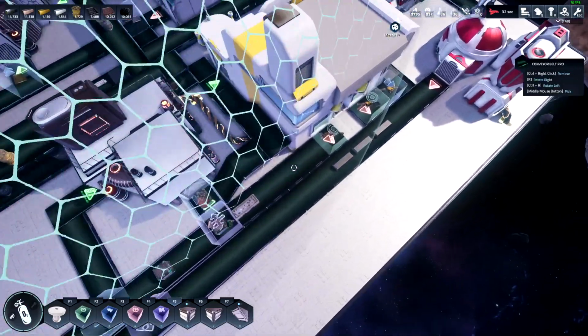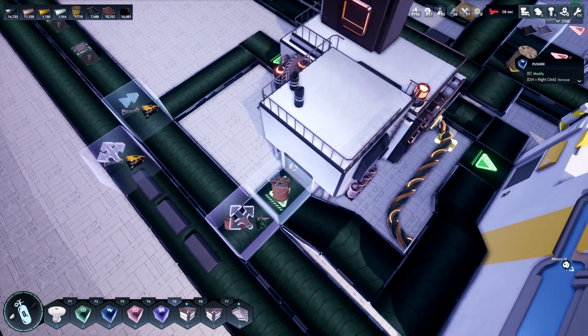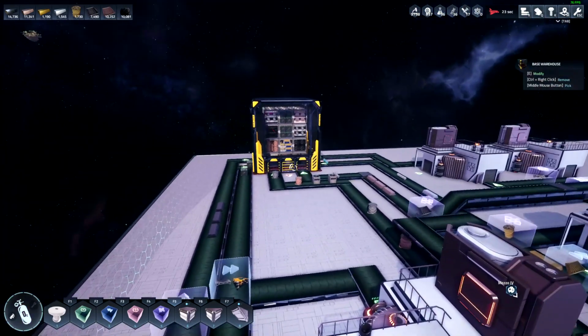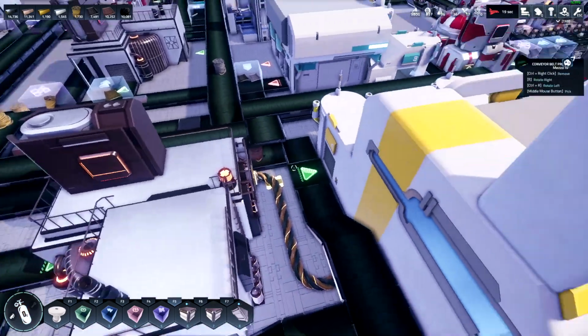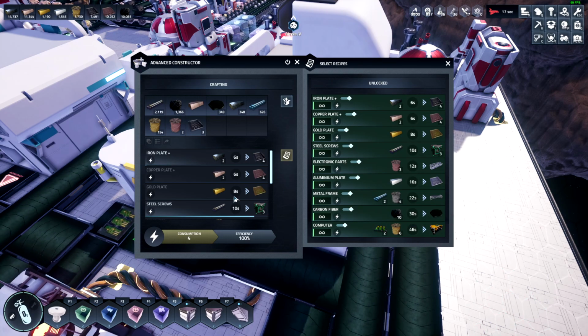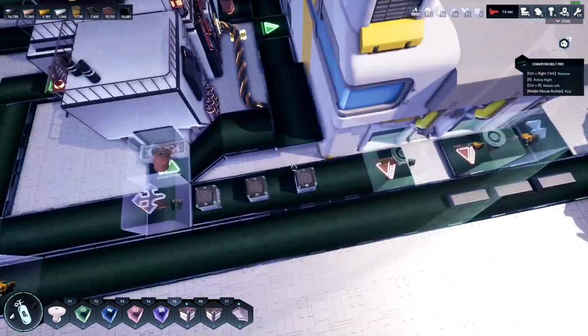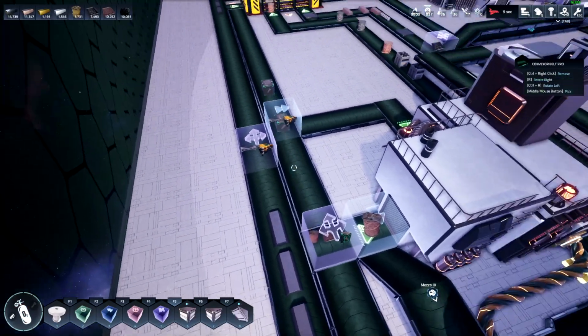So anything that I make that's required to make something else, like the copper wires. We need copper wires to make the wires, so we need that in our inventory. But we also need copper wires to make the electronic parts. So we're splitting copper wires, copper plates, screws, almost everything.